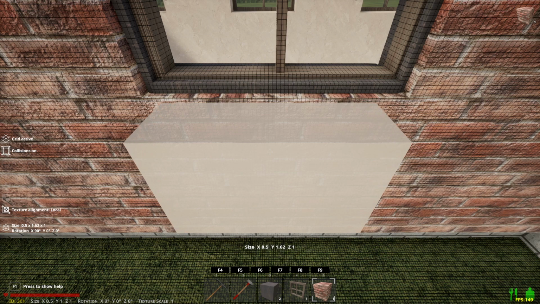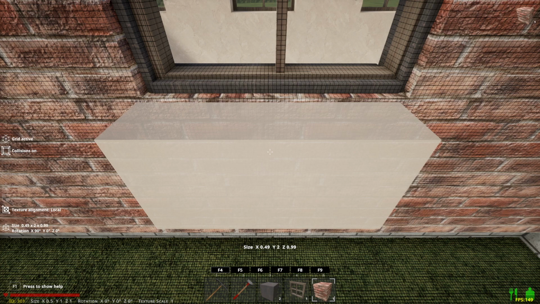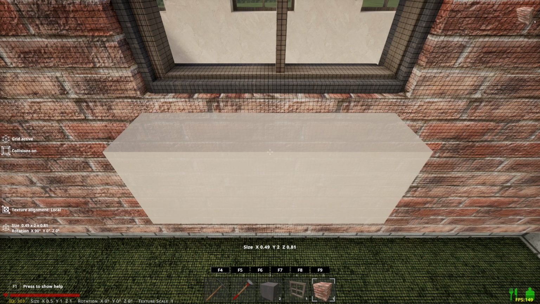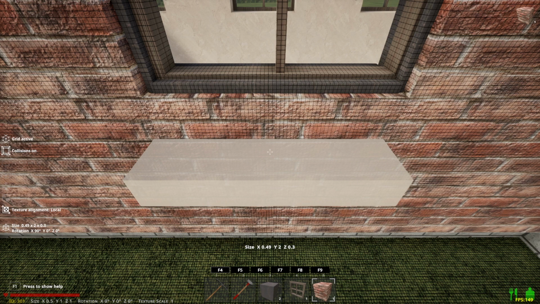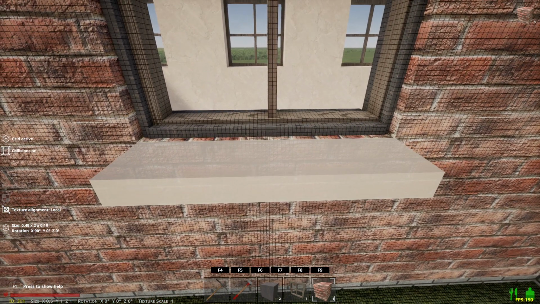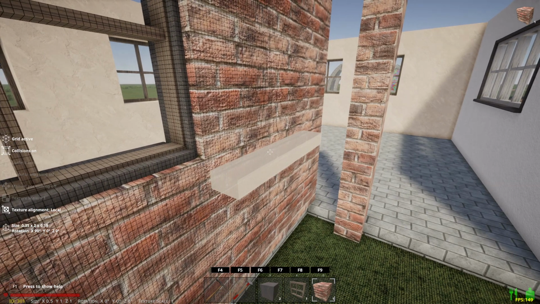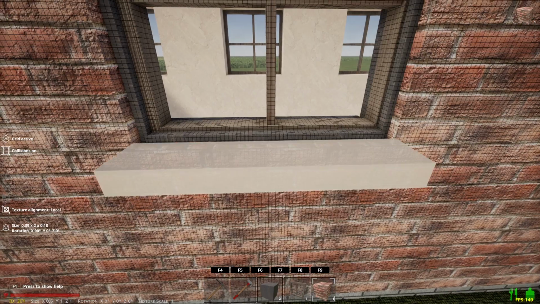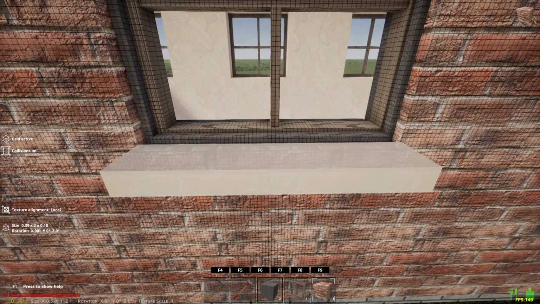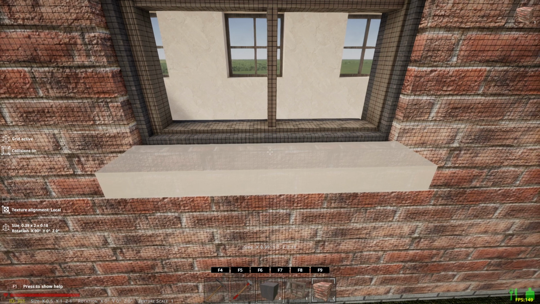So I think this should be exactly two wide. 2, and then approximately a brick thick. So whatever the brick thickness is, that's about right, I think. And then that seems to be like a brick. Okay, so then I'm gonna stick it like right there. Right in the middle.